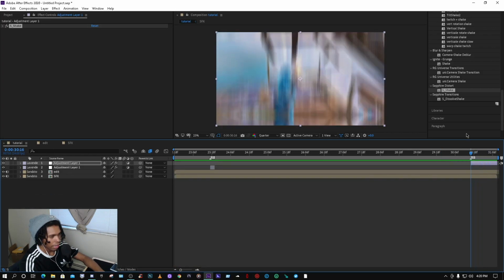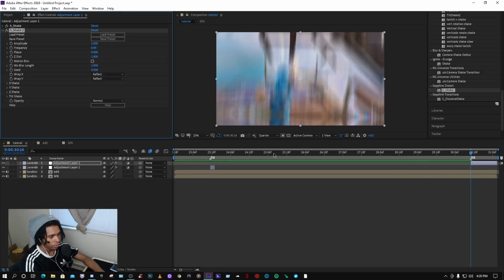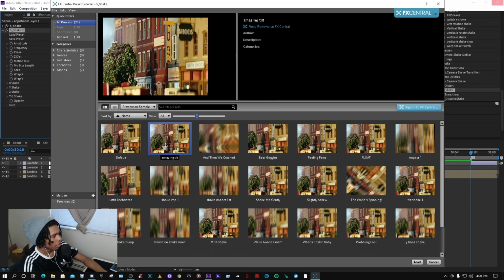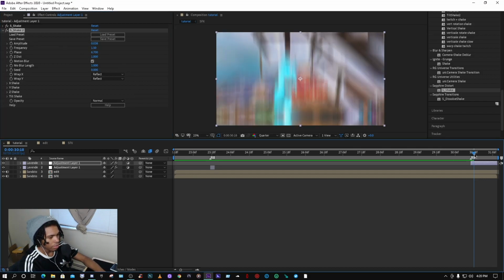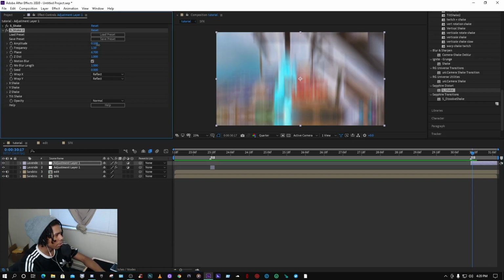And then after that, I add a tilt shake. I have a preset for that, mine is called amazing tilt, and I'll show you guys how that works. So pretty much I have my amplitude at like 38, but I need to change it. I usually keep it around the 100 range, and then my frequency is 1.50. I also need to turn this down too. Sometimes you might want the frequency at 1. You want a really low frequency because you don't want it to tilt a lot.